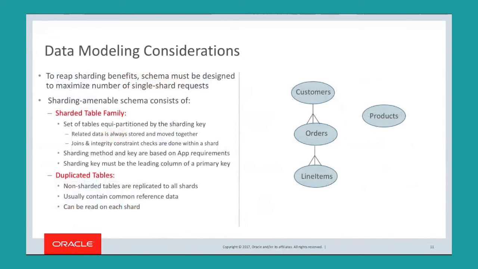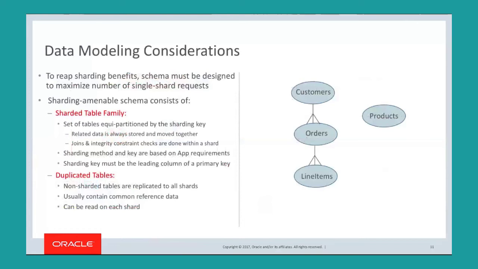Okay, and the reason why they need to be equipartitionable is so that we can store related data together. That means a set of customers, their orders, and their line items, those related partitions are always kept in one and only one shard. Right? The advantage being, if an application comes in with a certain key, let's say Mary's customer ID, you can rest assured that you're going to go only to one and only one shard to get Mary's profile information, Mary's orders, Mary's line items, all within the scope of one shard, because we have equipartition and stored the related partitions in a given shard. Right?